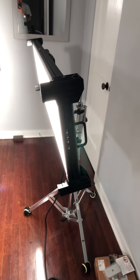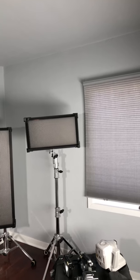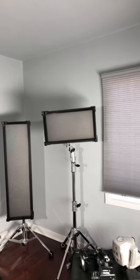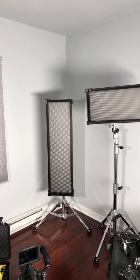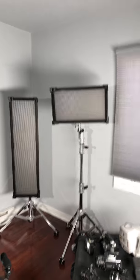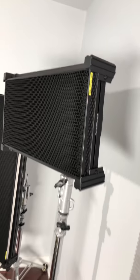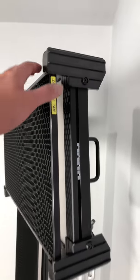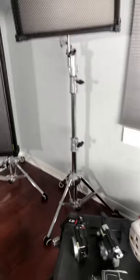That one needs to be plugged in. You can't use batteries for those, but I also have a, what's it called? Celeb 250, which is the same thing, just slightly smaller. Oh, there's a 450 right there. I got my other 450 right there. But they both have louvers on them. You can take them off. Basically the things that you see on crosswalks, just to block the light, or to at least direct it in a certain direction. So those are also available on there.